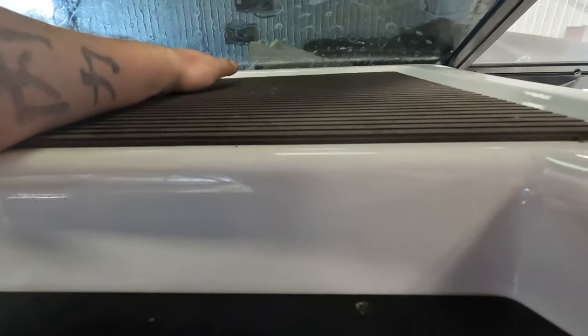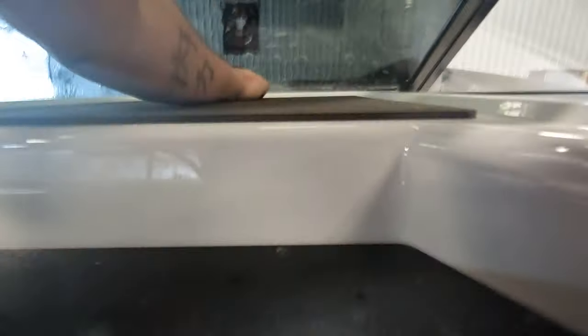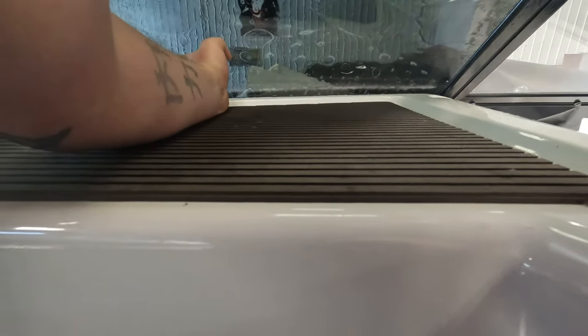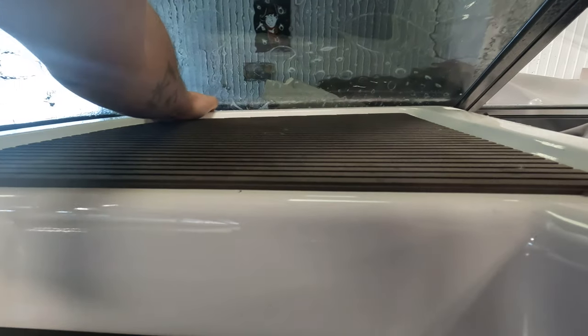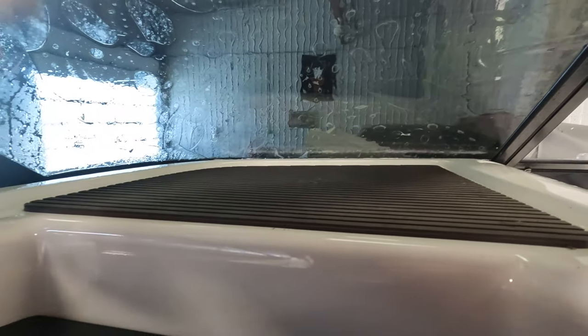So now that we're in here, you're gonna move it up and recut this whole top. I leave like an eighth of an inch to a quarter inch gap here on the bottom - you're never going to see the light gap from inside. If you really want to be picky about it you could put a piece of black vinyl on the outside, but it's so low and deep in these boats you will never even see that. A little light gap is actually going to help your install because if that film is running into that rubber you're just going to keep sucking up water, sucking up dirt, all that good stuff.